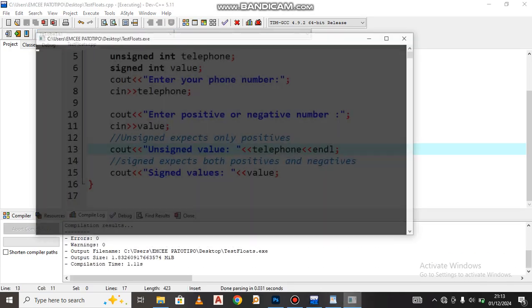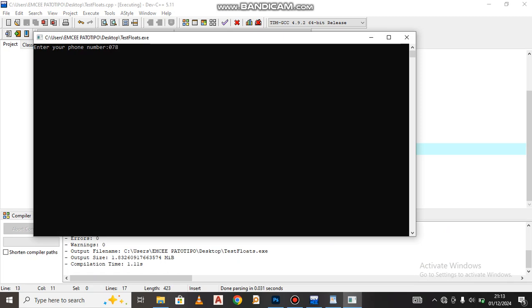Let's run this once again and we enter only positive numbers, 978543, and then we enter 43 here. So you see the number is printed. Now it's our real phone number, and this 43 is printed as well, meaning anything unsigned must be strictly a positive integer. If you say unsigned float, then make sure you maintain positive floats only. If you use unsigned in any expression, a calculation, and it yields a negative answer, you'll get a wrong answer, yet it doesn't complain or raise an error.